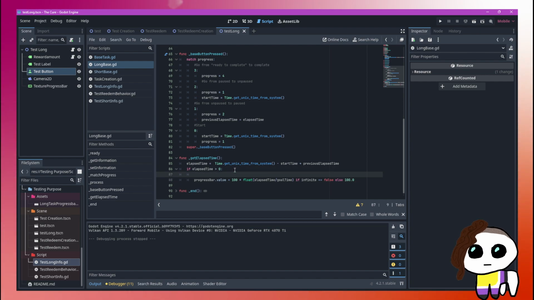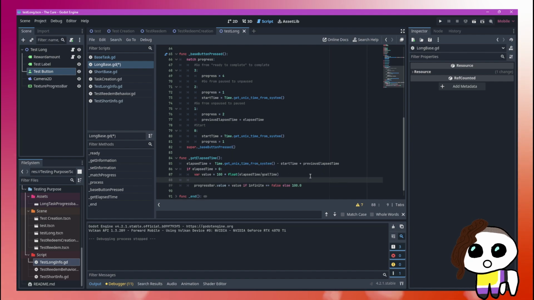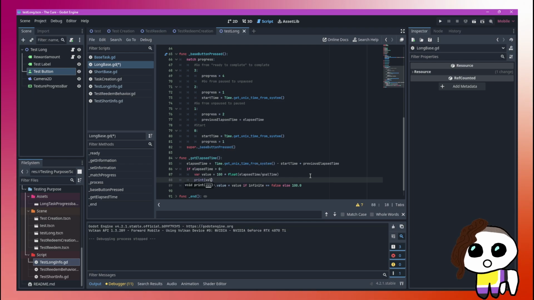Okay, let's try this again. Variable value. It's just gonna equal all of this, and then I'm just gonna switch this over to say value. Print value.